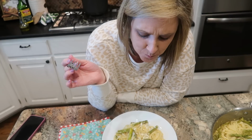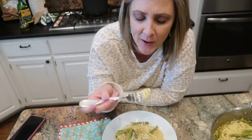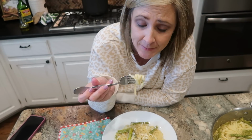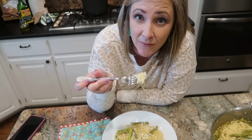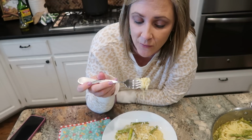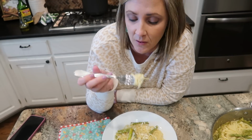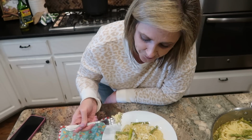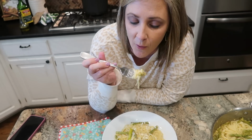That's really good. I was worried it would be too lemony with the zest and the juice from those 2 lemons, but it's really good. And it's definitely a little lighter than an Alfredo would be. So I kind of like that because it's not as heavy as a white sauce or an Alfredo sauce, with just the olive oil and the lemon and the feta together. Oh, really good. This definitely gives me summer vibes, this flavor combo.